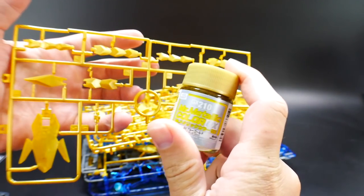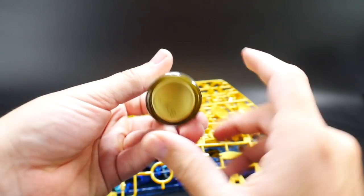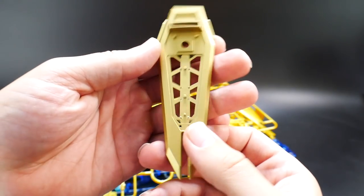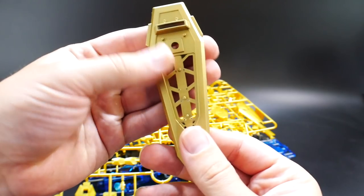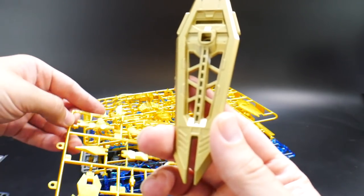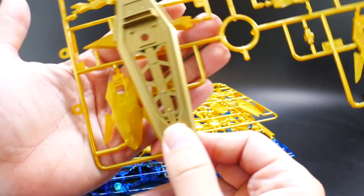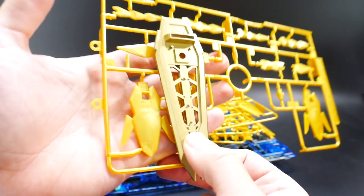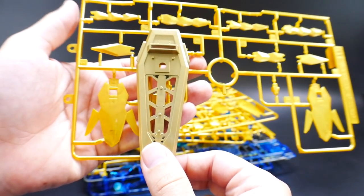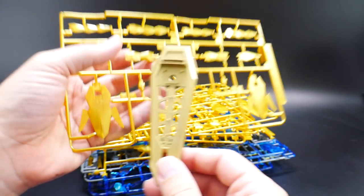The paint I've been considering is a metallic bluish gold. I actually painted some random pieces — I think these are from the Freedom Gundam — just to test it out since I don't have any plastic spoons. As you can see, there's a significant difference in tone and shine compared to the kit's gold. This is kind of my idea of where I want to go with the gold — I think it looks good, maybe a little dark, but I like it.